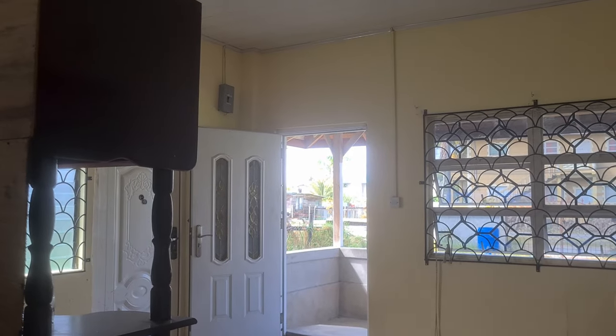The only problem with bringing everything out here is that I will have to arrange it in a way that if I open the front door, no one would see the things. So I will have to work out some type of plan to block it or something. It is so weird that people just have their house like this. Let me show you the door. The door is completely bare. And that's what I'm saying. In Trinidad, you would never see that. Everyone would put a curtain in front of their door, whether it's closed all the time or not, so that no one would look inside and see what you have.